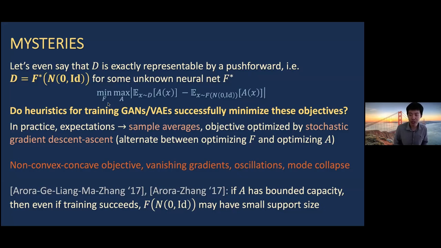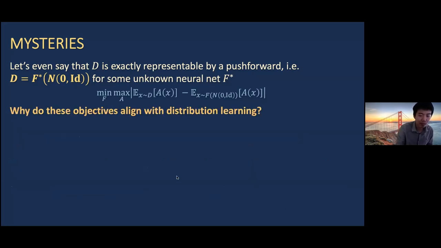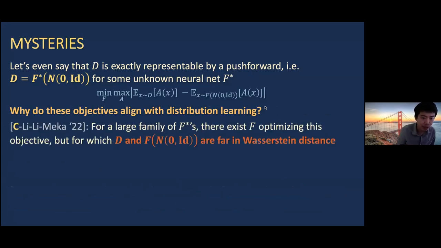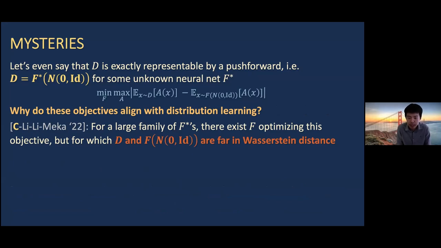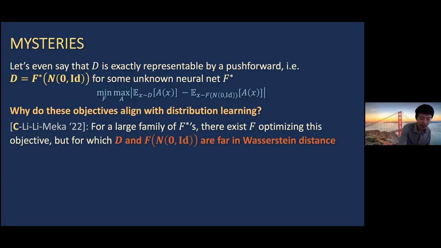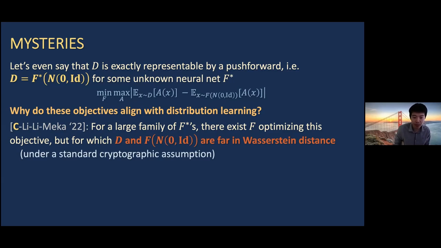Even if you find a globally minimax optimal solution to the objective, is that good enough for distribution learning? Here there's more bad news. In joint work with Jerry Lee, Yuanzhou Lee, and Raghu Mecca, we showed that for a large family of natural f-stars generating the true distribution, there exist pathological networks f which optimize the population objective but for which the distribution you generate versus the distribution you got samples from are actually far in a statistical sense. This is under a standard cryptographic assumption about pseudorandom generators.